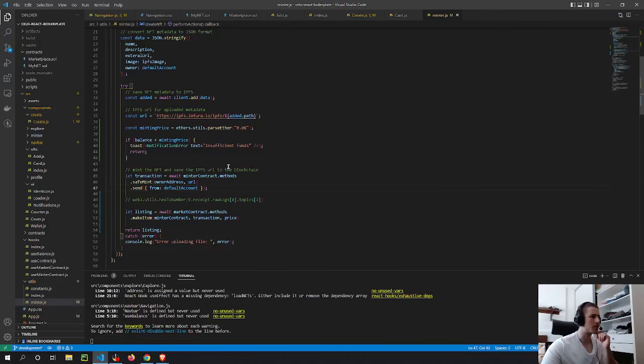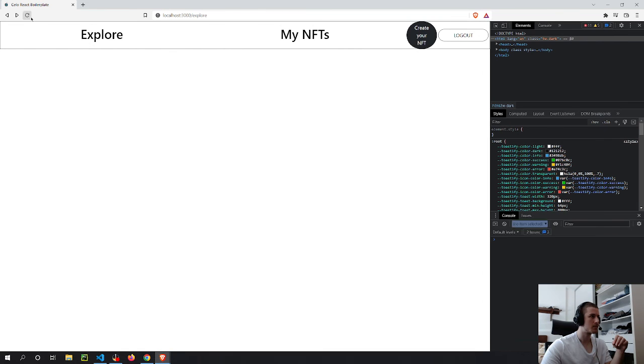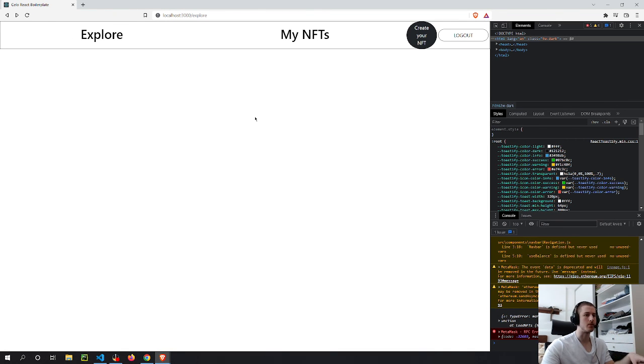I guess another thing I can try is to change the value here. So the minting price, let's put 0.3. Now let me see what happens.